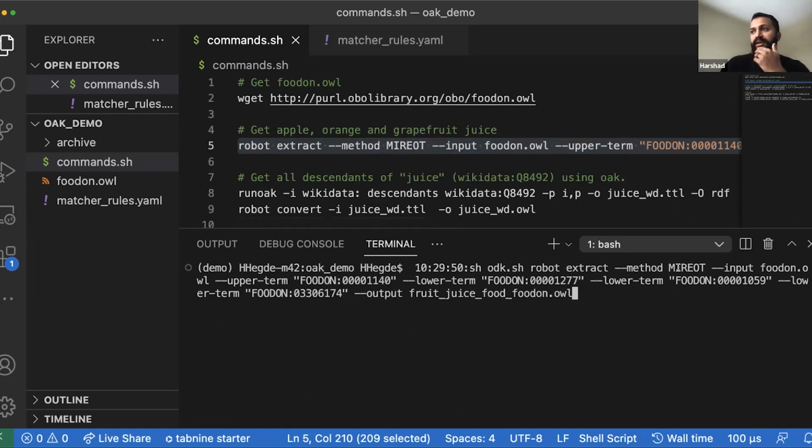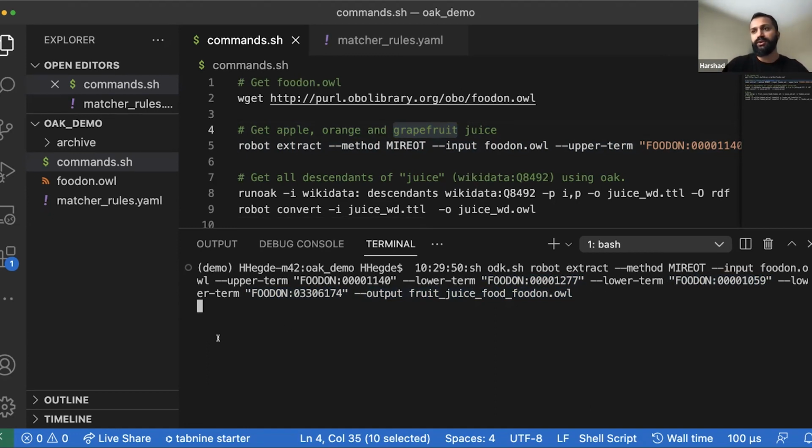So here we extract using the MIREOT method with the input of foodon.owl, which we just downloaded. The upper term is the fruit juice food product ID. Lower terms I'm using for apple juice, orange juice, and grapefruit juice. Those are the three IDs that you see under lower term here. I export this output to fruit-juice-foodon.owl.